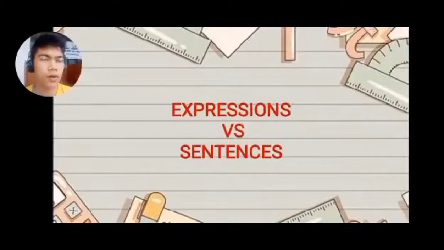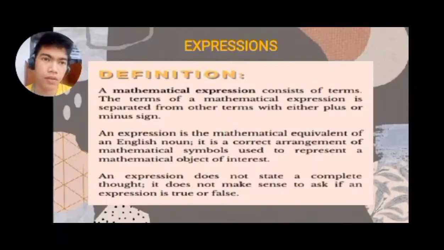So, dumako naman tayo sa expressions versus sentences. So, here, the definition of first is expressions. A mathematical expression consists of terms. The terms of a mathematical expression are separated from other terms with either plus or minus sign. An expression is the mathematical equivalent of an English noun. It is a correct arrangement of mathematical symbols used to represent a mathematical object of interest.